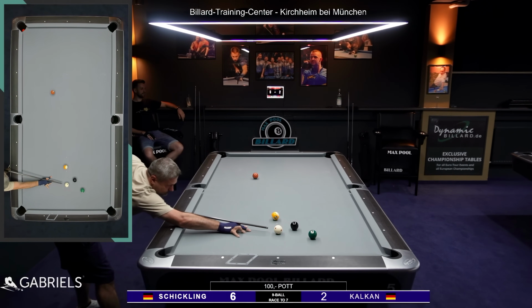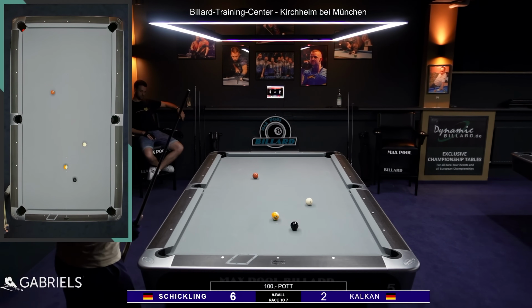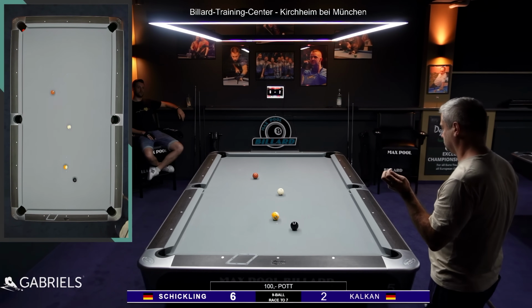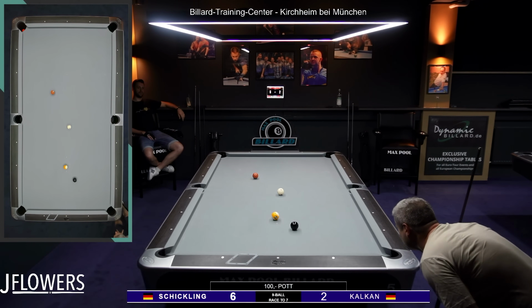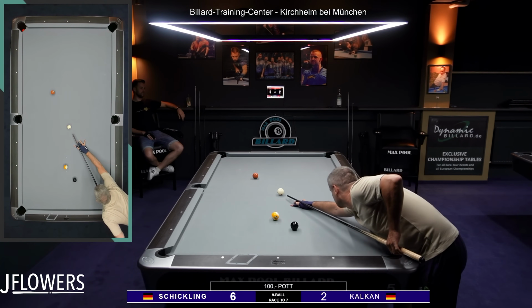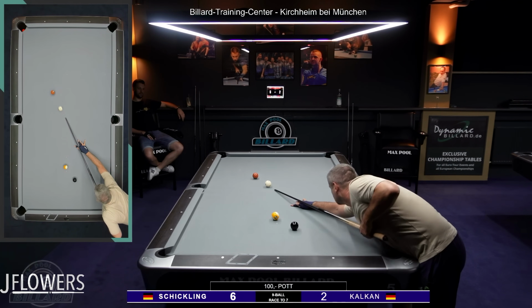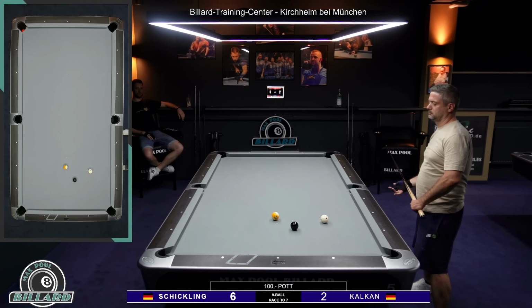Tiny bit of a difficulty with that 9-8 because the 9 ball is blocking most of the 8 ball from that 7 ball. If you draw back to basically where it is right now, you can easily overdraw that shot, so this is very difficult as well, and this is why he decides to draw the cue ball all the way back. Very good shot. Very, very well timed draw shot.